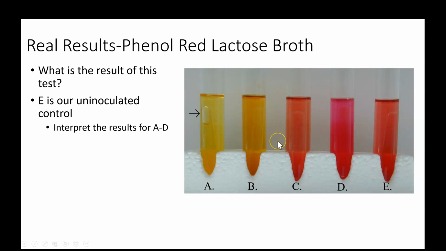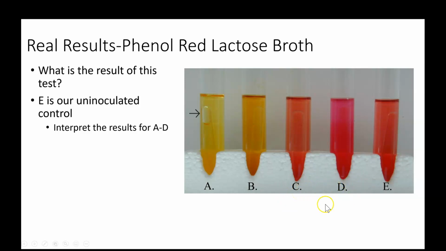Let's imagine that we have some unknown bacteria, and we want to judge whether or not they can utilize specific carbs. So we have carb A, carb B, carb C, and carb D. Tube E is going to be our uninoculated control, so this is what a negative result should look like. Comparing tube C to tube E, we can see that we definitely have no production of acid. So we have negative for this particular carb C. We can see that our bacteria does not utilize this carb for fermentation.